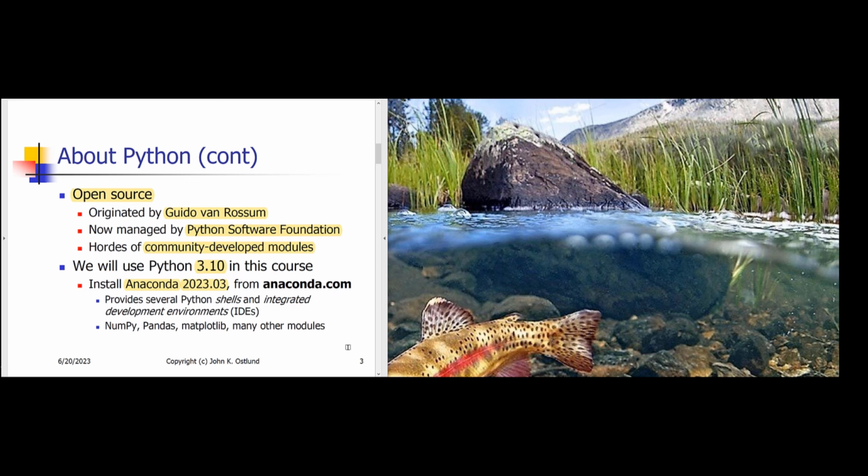You can obtain Anaconda from anaconda.com, and you can take a look at my installation video about how to go about doing that. Now, anaconda.com is happy to sell you stuff, support and so on. But for our purposes, since we're just using it for a class, we don't need to actually buy anything. And as I said, when you take a look at my installation video, you'll see how to go about setting it up.